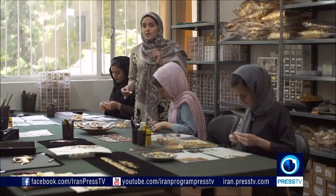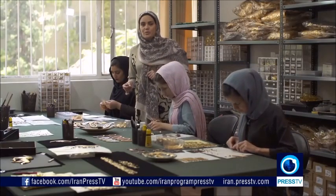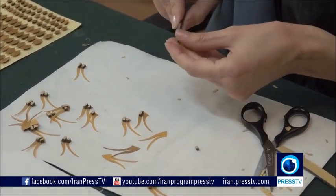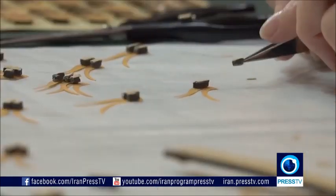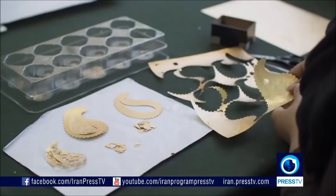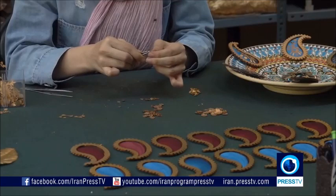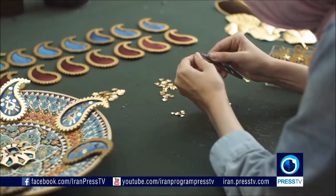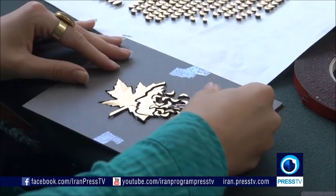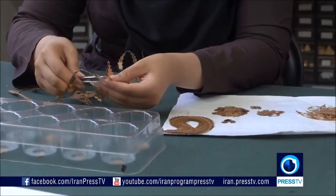Now I've come to a workshop in the heart of Tehran to see how these intricately designed gold pieces are made. Working with the extremely fine sheets of gold requires a lot of patience. Every picture is made up of several small pieces, but cutting out the tiny shapes is one thing and putting them together another. Most of the time, the tiny shapes that are cut out are curved, bent, folded, or embossed with even more detailed patterns before they're attached on their classic black velvet background.